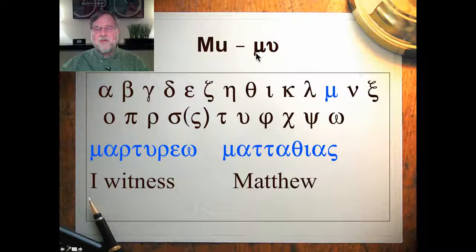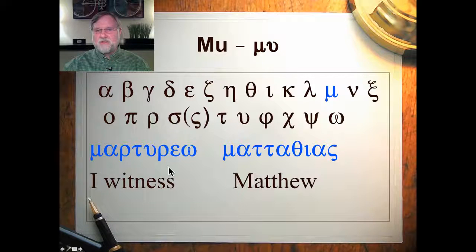And it's maybe, depending on what you want to call it, an upside down M. Whatever it takes to learn it, just remember that's a moo. Like a cow goes moo. So yeah, I know we're back in the 1st grade, I'm sorry. But certainly learn moo. That's the name of the letter, moo. It's the Greek M. A couple of words to learn with that are martyreo.